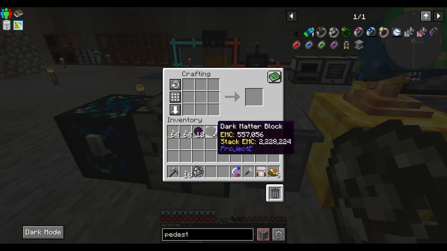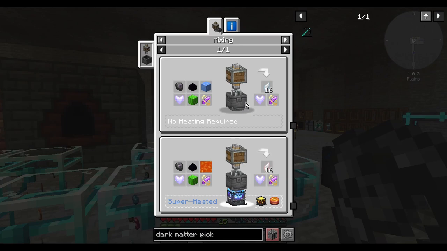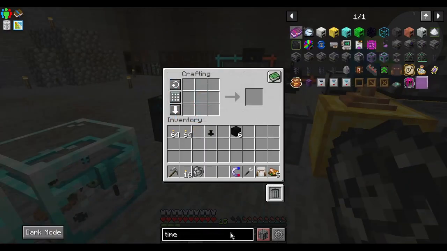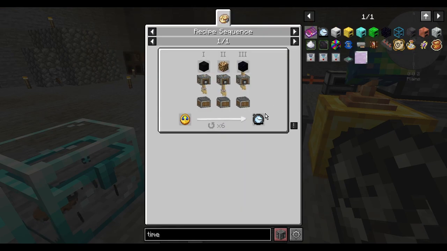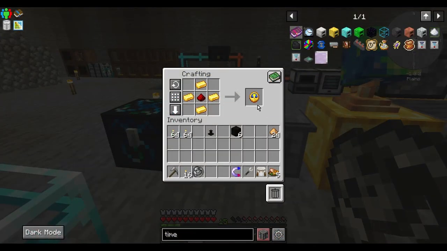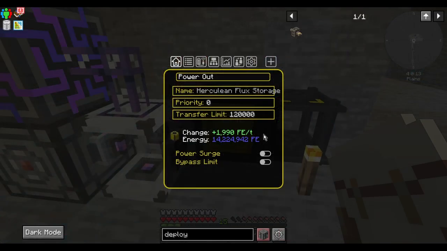Four more for a pedestal. Is it four or five? Five. We're just gonna need a dark matter pickaxe because you can't pick up a pedestal unless you use a dark matter pickaxe. I believe you can also move it with a cardboard box. Anyways, we want to make this. Glowstone and obsidian. So I need to watch out. I keep losing track of all my stuff in these inventories. I see why it's filling this up.